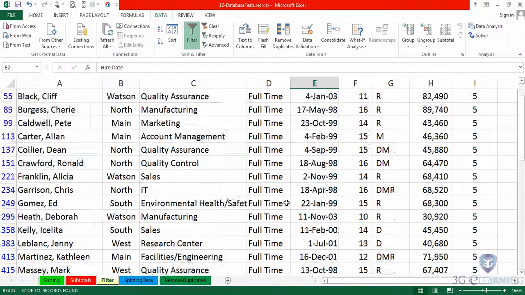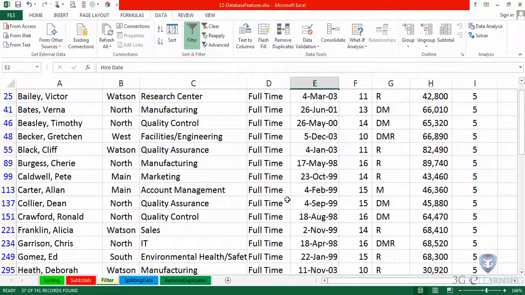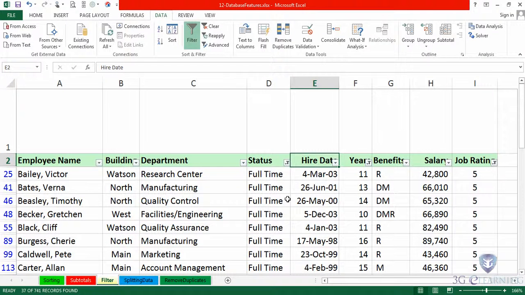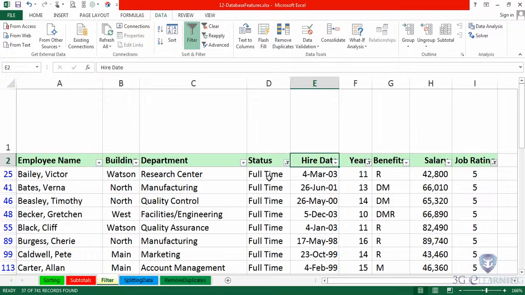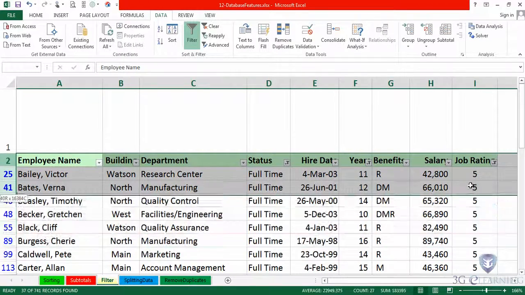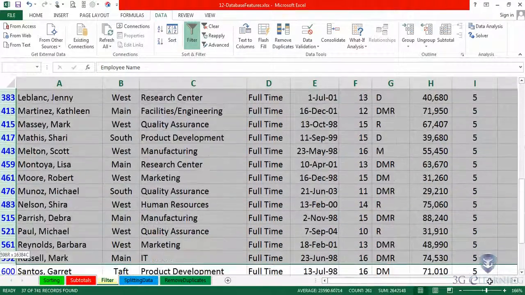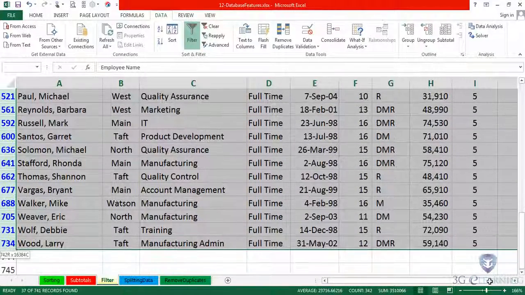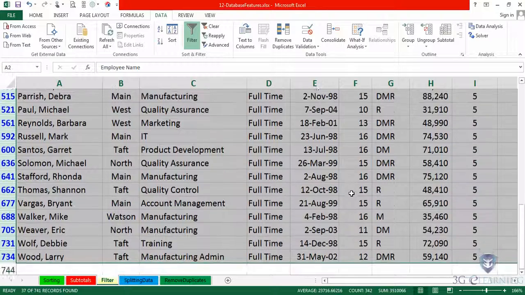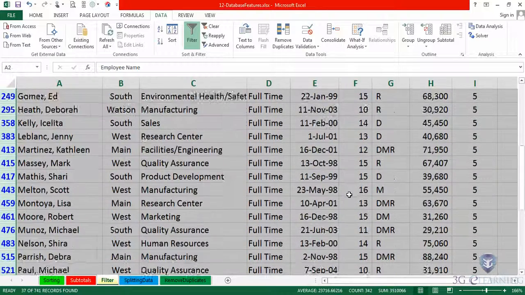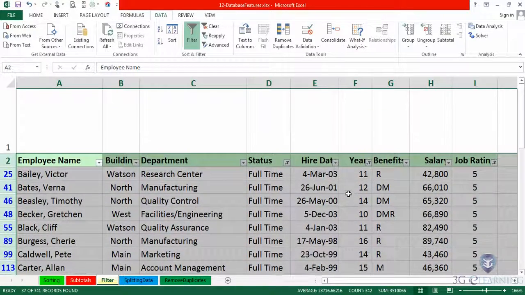We may want to print this or copy it somewhere. We can go to Print Preview with Ctrl F2, or go to the File command and choose Print and see how it will appear on the page. Only the visible data will be printed. If we copy and paste this list, Excel picks up only the visible data without us having to worry about what's hidden. So we copy and paste this data, and we will only see this data. None of the data in the hidden rows will appear when we paste this data elsewhere.